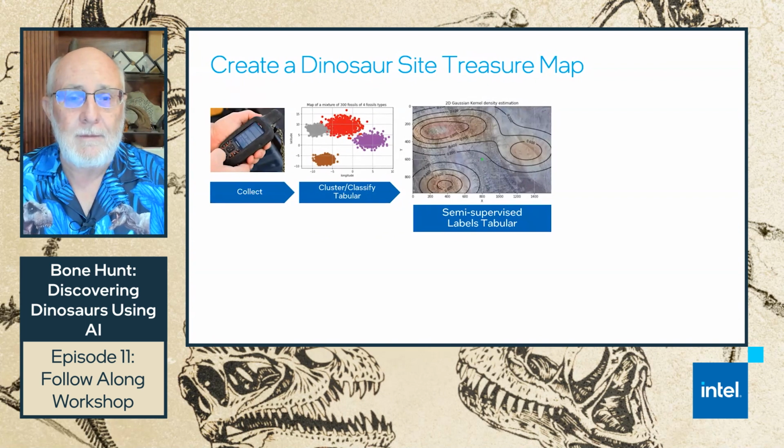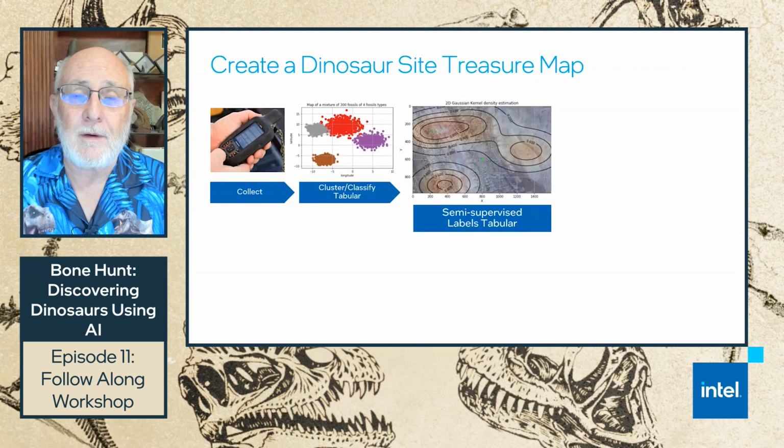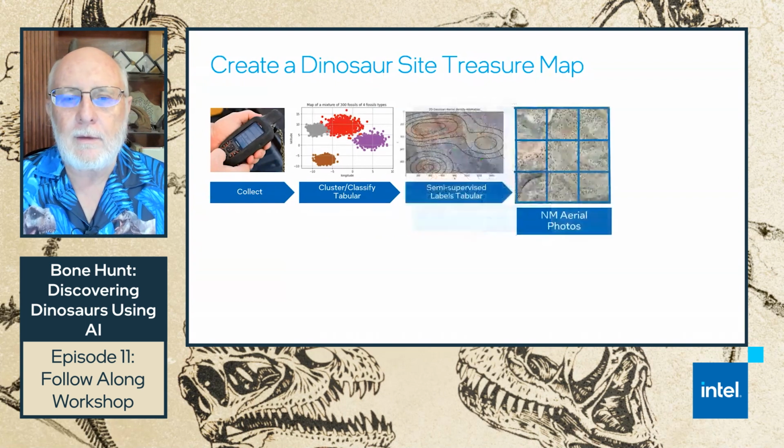It may be an observational bias. Maybe I just didn't see it. And so you need a way of defining that just because I didn't find a bone there doesn't mean it's a non-bone location. And so you have to have this intermediate case. We'll go into that a little bit, just talk about it briefly. And then how we collect the aerial photos.